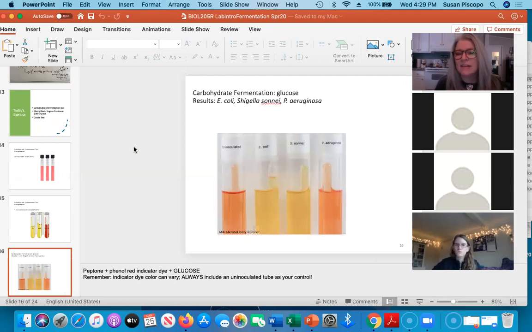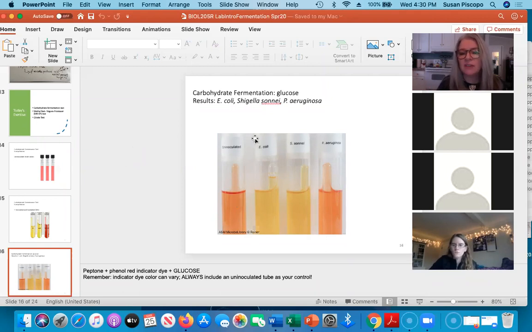Now, on this slide, we're looking at some actual results. And I chose this slide particularly because the colors look strange, don't they? Now we're not seeing red and yellow. Now we're seeing orange and yellow. Depending upon the organism that you're trying to test, you can play around with carbohydrate fermentation tubes a little bit. You can put other nutrients into them, and the color of the phenol red can change. This is why you always use an uninoculated tube as a control, so you have something to make a comparison to.